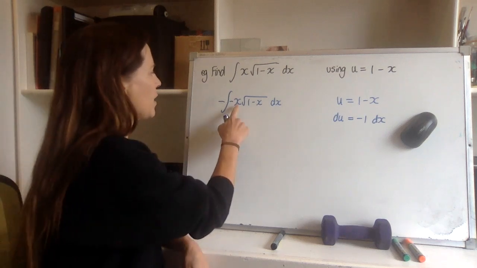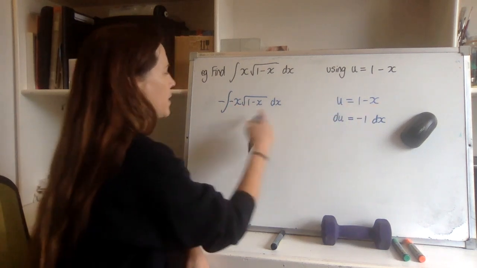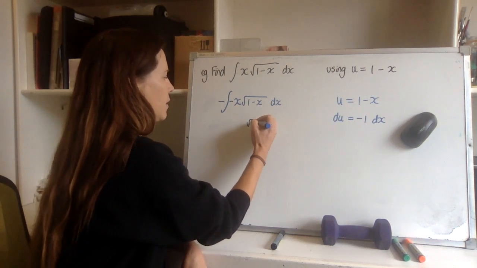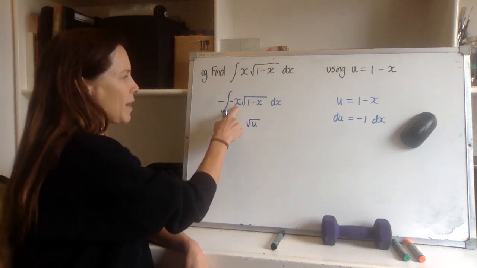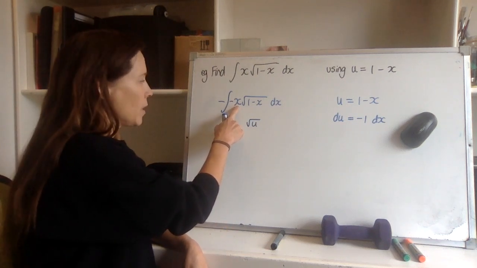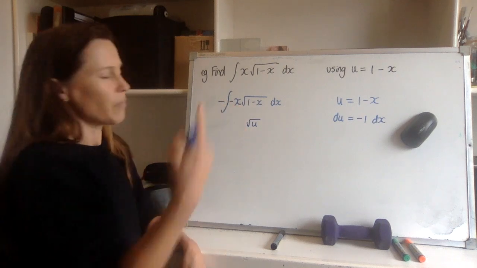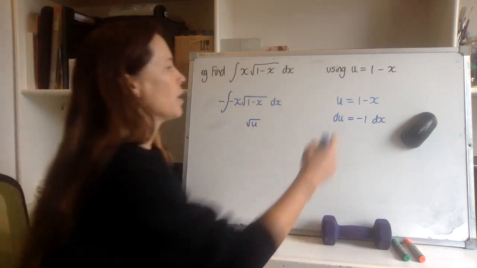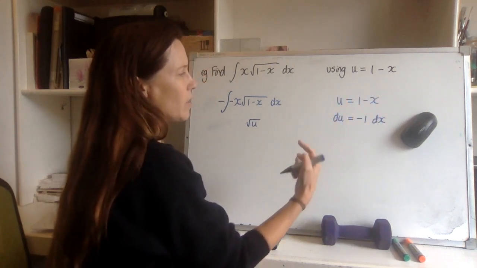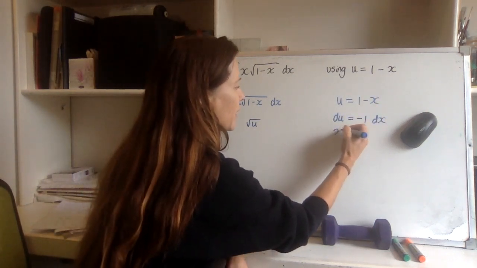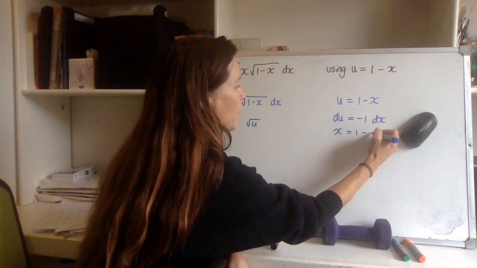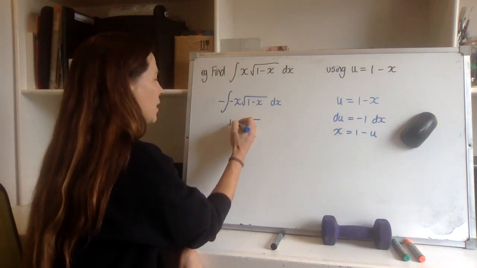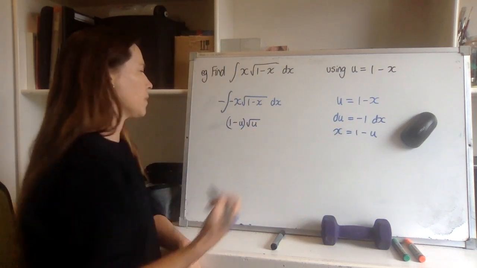Now, the other thing we don't have in this one, u is 1 minus x. So this part here looks like that. But what about the x? That's the part that's missing. So if we need to put in something for x, then occasionally you'll need to fiddle around with this to get it in terms of x. So quite simply here, adding x to both sides and taking away u from both sides, I can see that x equals 1 minus u. So for this one, I need to put 1 minus u in, like that.